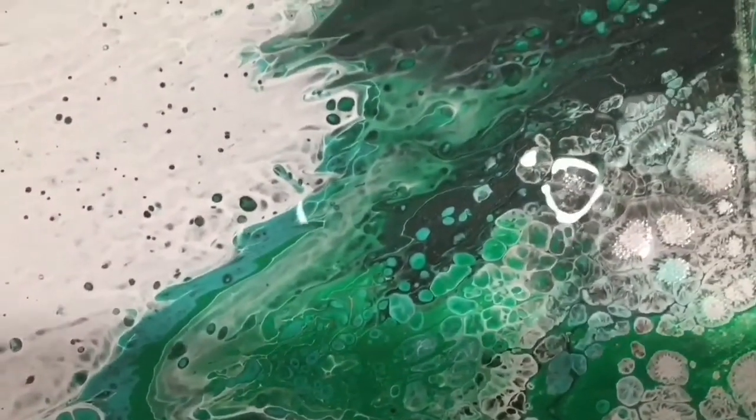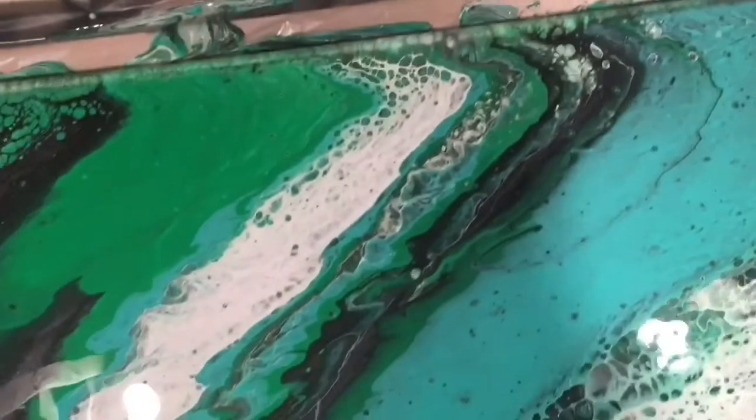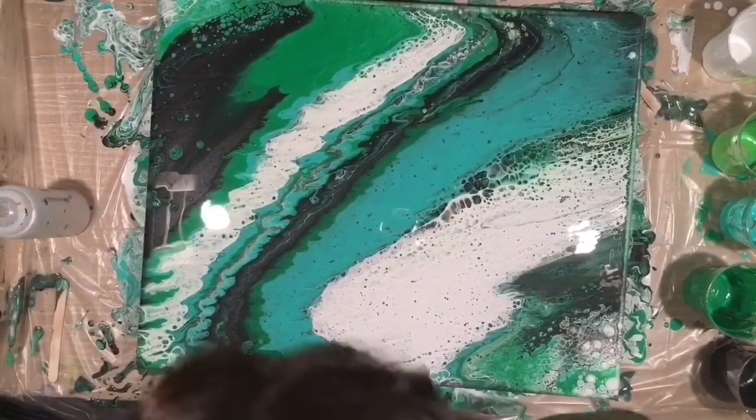This area right here. I mean, this guy right here just goes all the way through and back around. I really like this. It's very cool. And see if you're in focus.